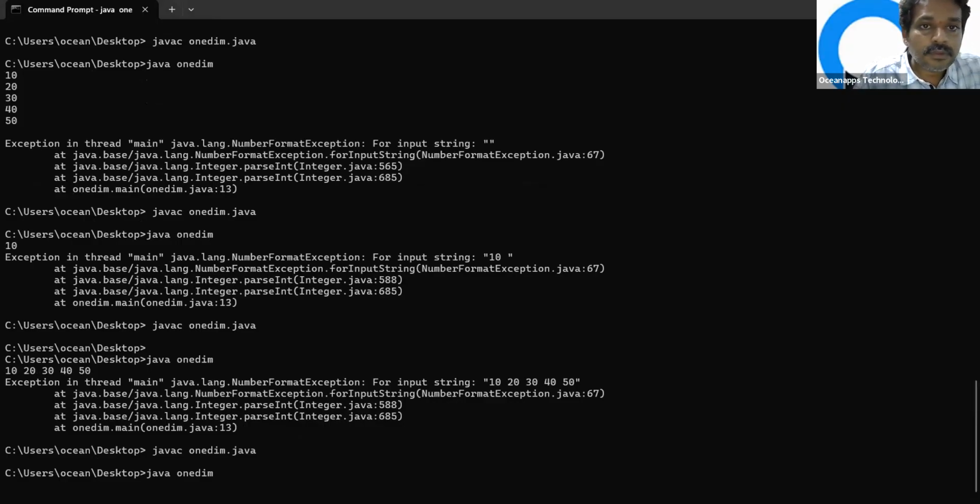Okay. Just mentioned in this block: System.out.print of "Enter elements" and marks of 0.